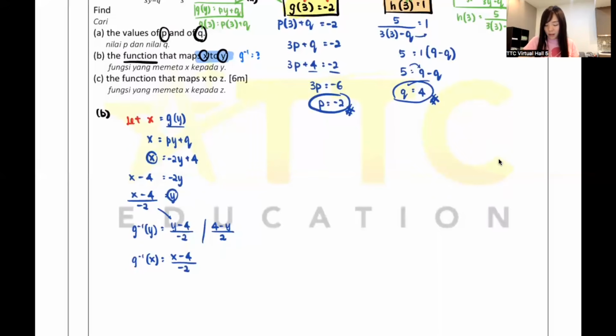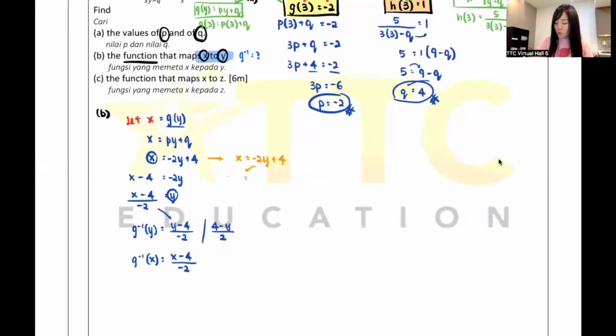How do I know it's the same? Because this one is positive y, this one is negative y. When this one is negative, this one is positive. Isn't it totally the same? Then maybe you ask, teacher, what kind of people will reach this answer? It's because when I just now moved here, x equals -2y plus 4, I decided to move the 4 over. Some students will move the y over. No one ever says single y must be on the right side. Maybe single y can be on the left side. It depends on how you move it, but all is acceptable because everyone is correct. It's just different people choosing different sides.